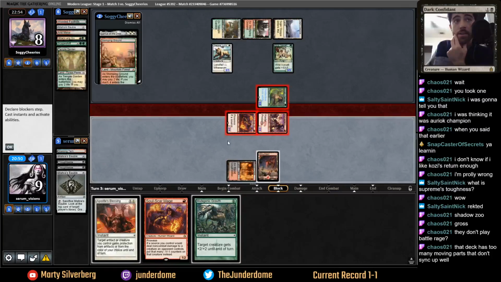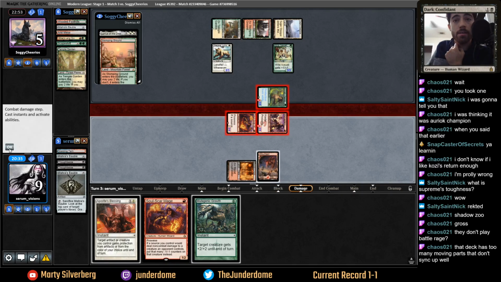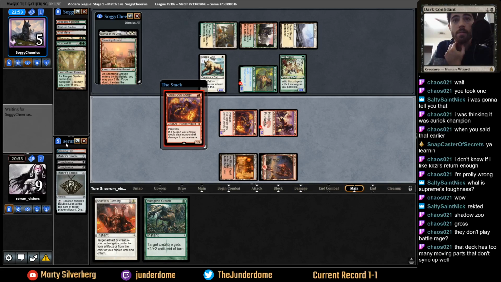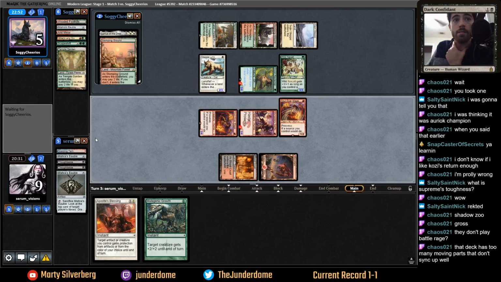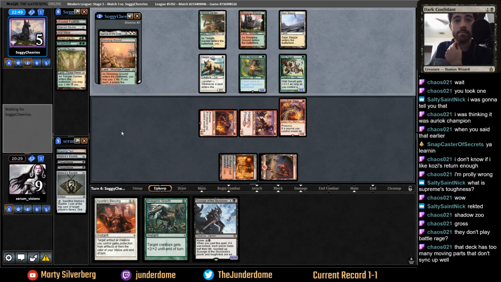So I can't Mutagenic Growth. That'll be 6, and then Apostle's Blessing is 7. It's not quite there. I mean, yeah, I guess I'll have them take the hit for 3 and then just play another creature. Thing is big, but I don't know that there's going to be time to play it.